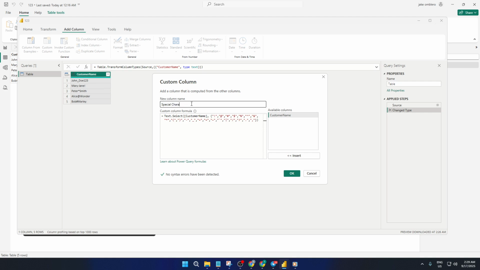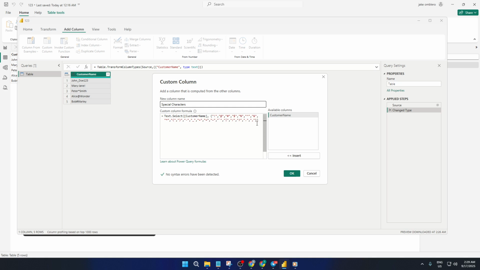This part might feel a little technical, but don't worry if it's your first time. It's actually very flexible. If, for example, your business uses plus signs or dollar signs in names, you can just add those symbols to your list within the formula. Think of it like creating a magnet that only attracts certain metal objects in a pile of toys. You're specifying exactly what you want to pull out.